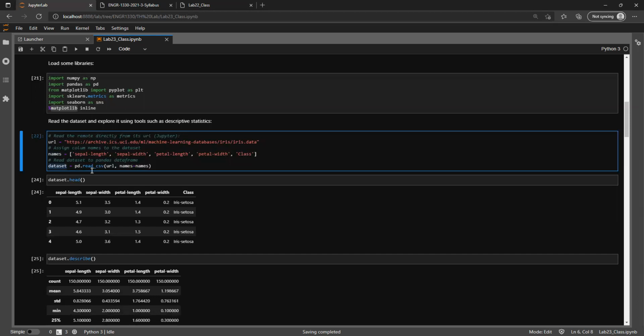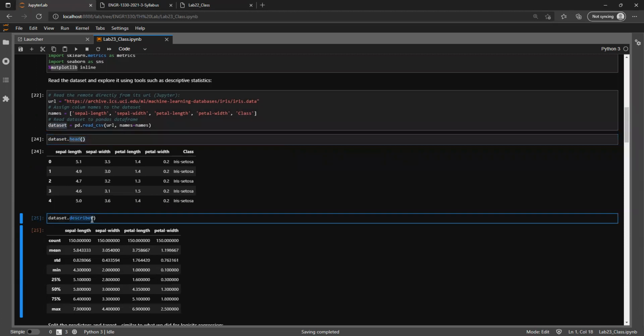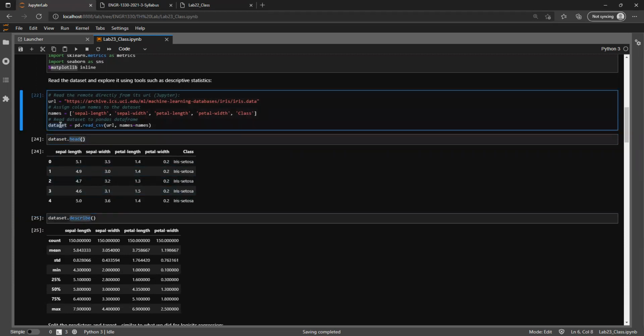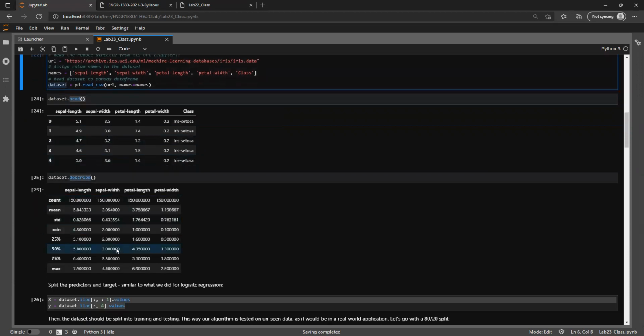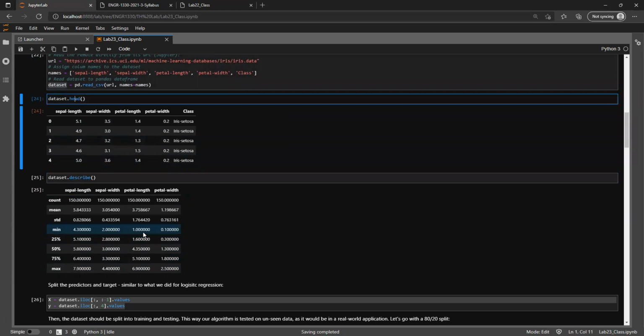And a data frame truly is an object. It's going to have methods. It's going to be able to do stuff. Question is, is one of these going to be classified? The answer is no. Why is the answer no? Because it's a data frame. What are data frames good for? They're good for storing stuff like this and being able to describe them and give the head and all kinds of stuff. A data frame is not the kind of thing that does classification. Can anyone tell me what kind of thing would do classification?